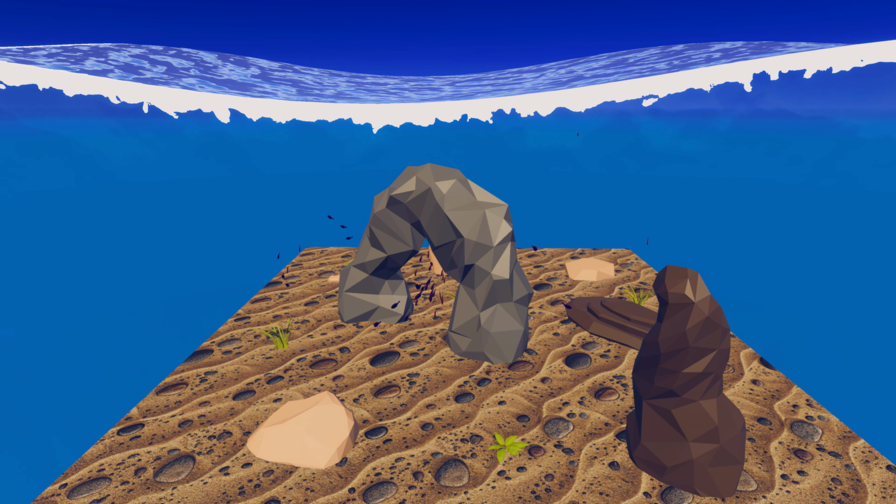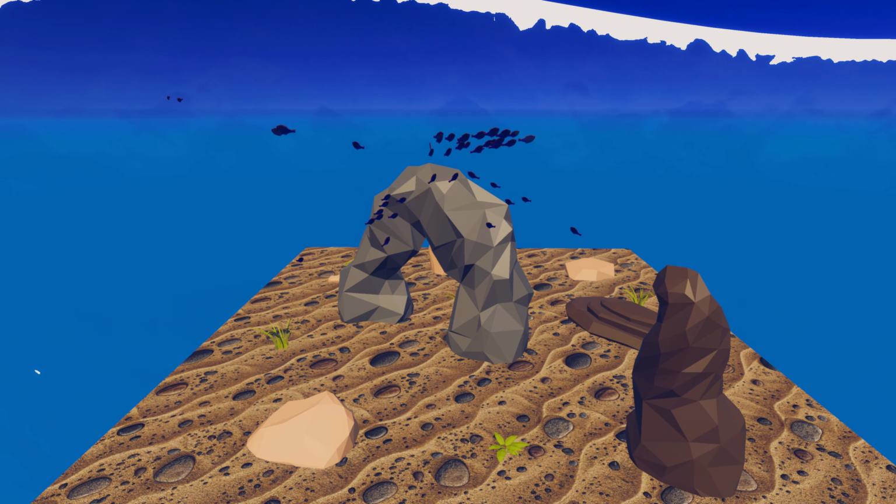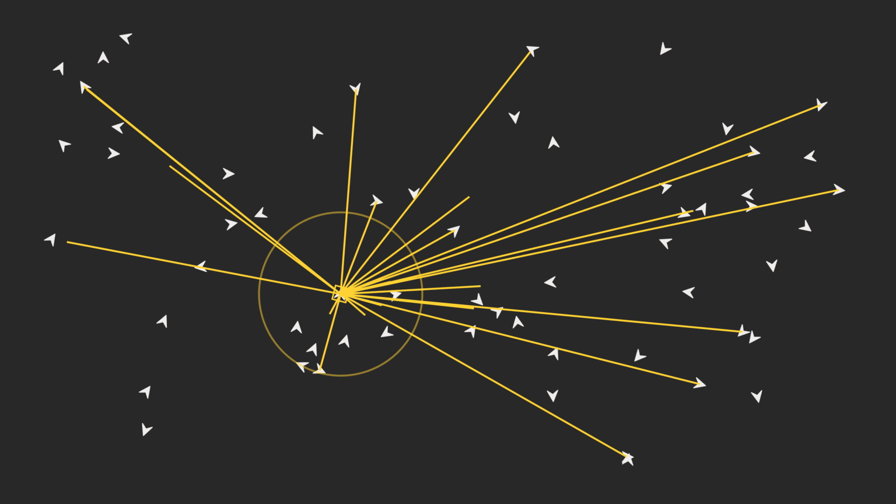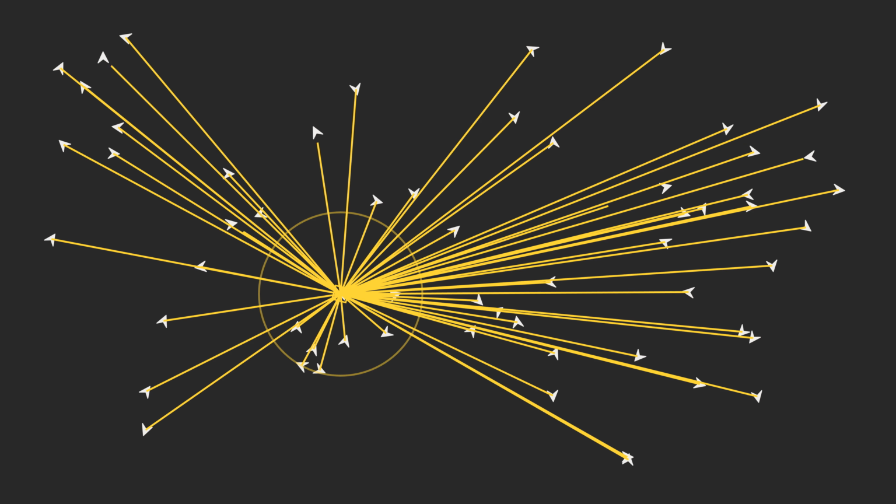As we increase the size of these groups, however, we will start to run into some issues. Remember that I told you that the 3 core behaviors look at the neighbors of an agent. For this, we'll need to know which agents lie in a certain range from each other. Currently, the way we do this is pretty inefficient. We take a look at the agent we need to get a list of neighbors for, and check the distance between it and every other agent in the scene. We then repeat this step for every other agent in the scene.